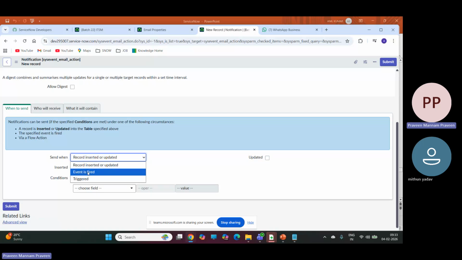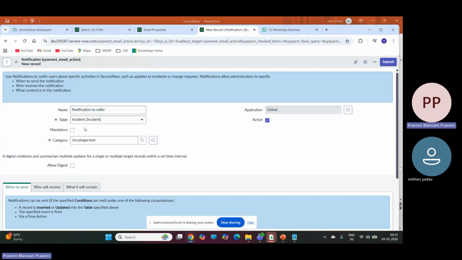In this case, I need to use Event is fired. For example, an outage. There is an outage on my item, and at that time I want to send notification. Those outage details I cannot store in my incident table. That is on another table.